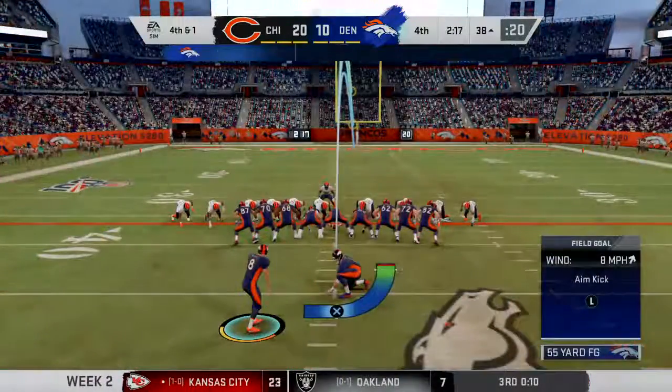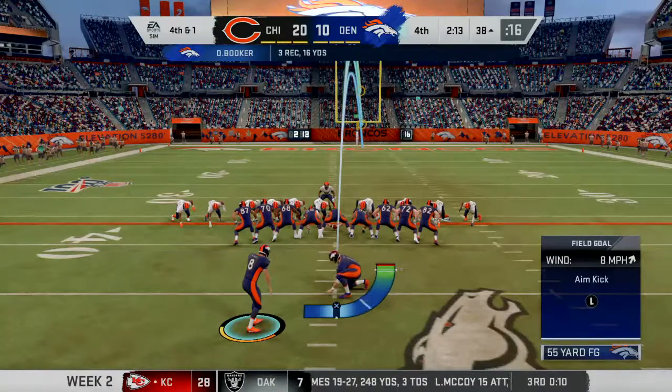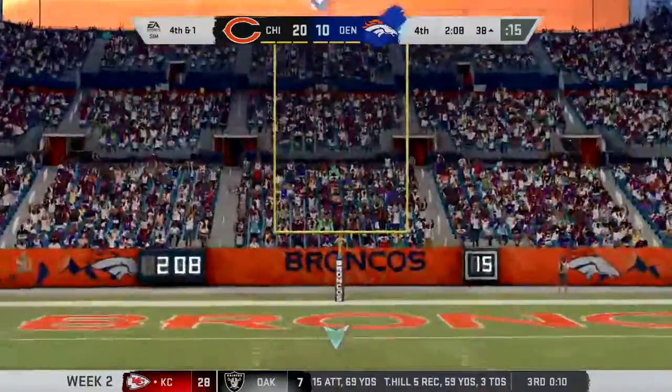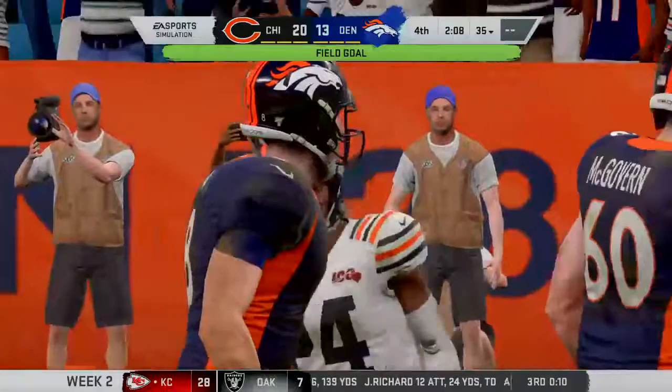So on fourth down, out trots the kicker in a big spot here. This officially a 55-yard attempt. And he has got it from 55 yards away. That was never in.